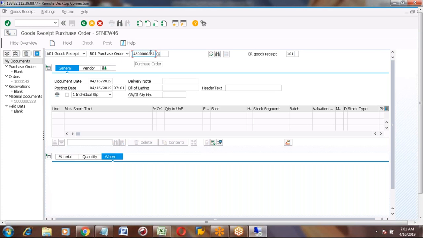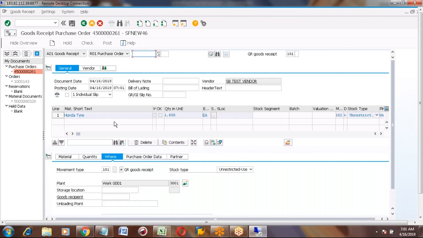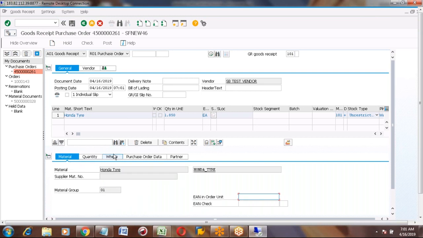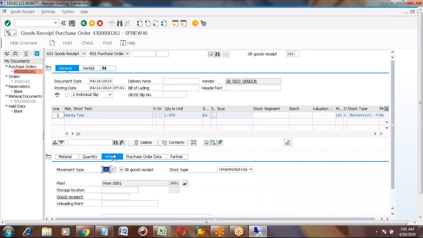This 261 is our purchase order. Click the execute button. At the bottom you will get the plant, quantity, and all the details from the purchase order.